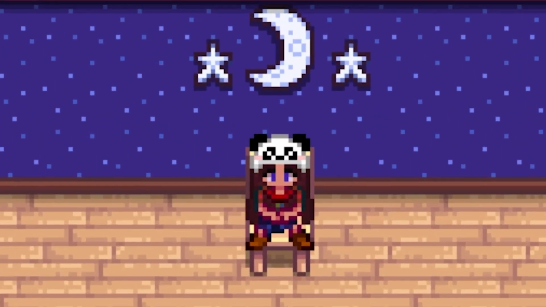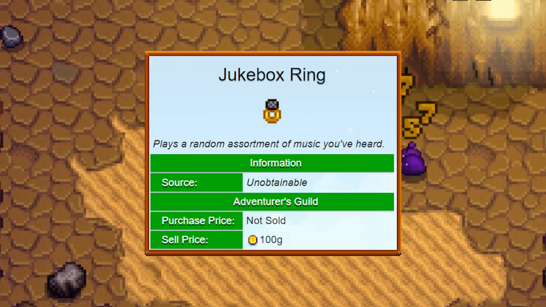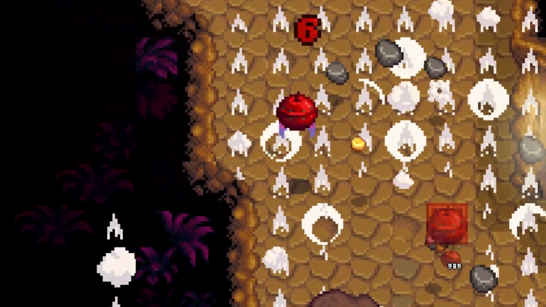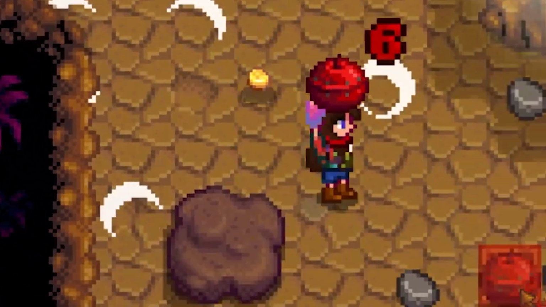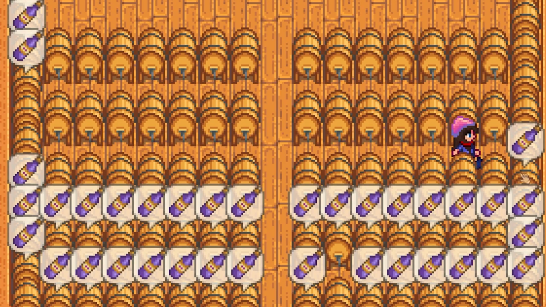Moving on to number 3, the Jukebox Ring. A ring presumably meant to play any song whenever you want. The item description reads, plays a random assortment of music you've heard. This suggests that saloon music could be bumping in the Skull Caverns, or winter music could be bumping in the summer. And seriously, saloon music in the caverns would hit different. Again, the item has no function, but you know I'd love to hear jaunty while I'm collecting my ancient fruit wine.